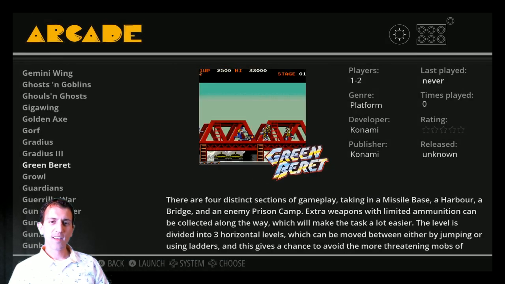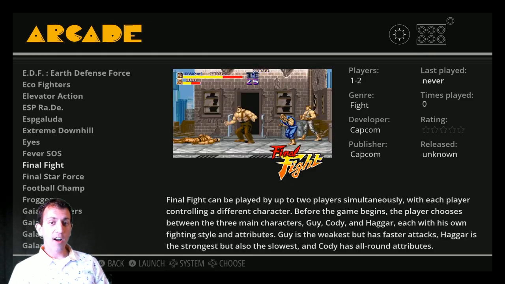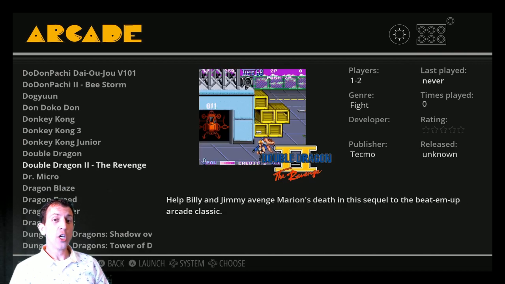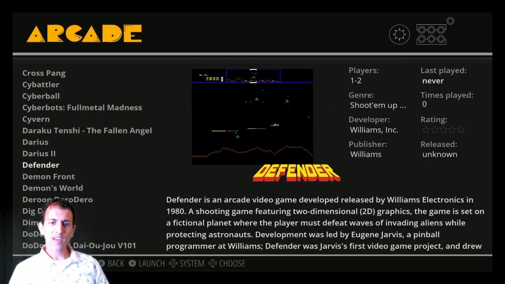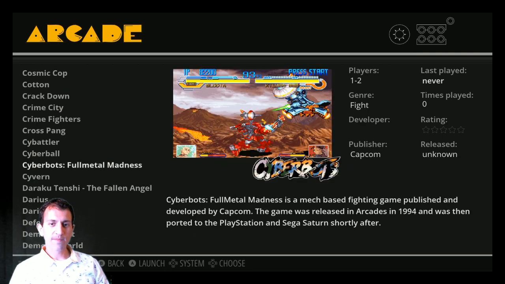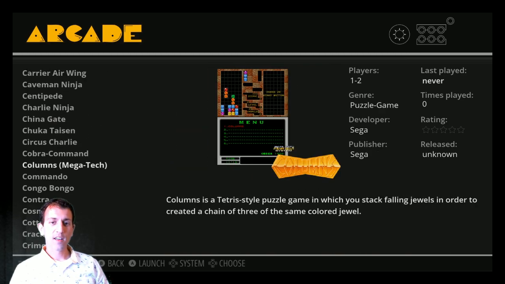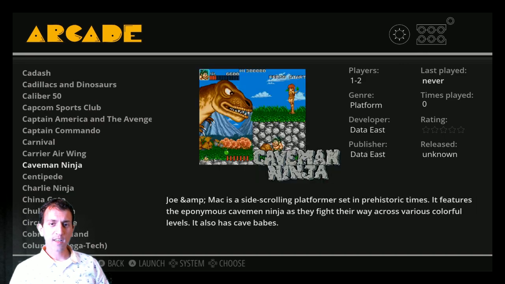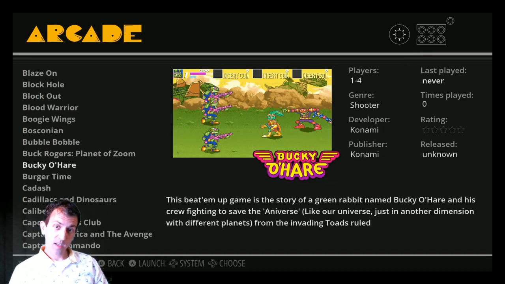Once I stop pressing over and I go through these game lists. Ghouls and Ghosts, great, great game. Galaga Collection, Frogger. Dungeons and Dragons, really good games. Yeah, you were talking about Double Dragon 1 and 2 on here, both in the arcade. You got Dig Dug, you get to dig that. You got Darius, all of them. You got the Fallen Angel. Crime Fighters. Contra. Columns. Charlie Ninja. Captain Commando and Captain America and the Avengers. Burger Time.